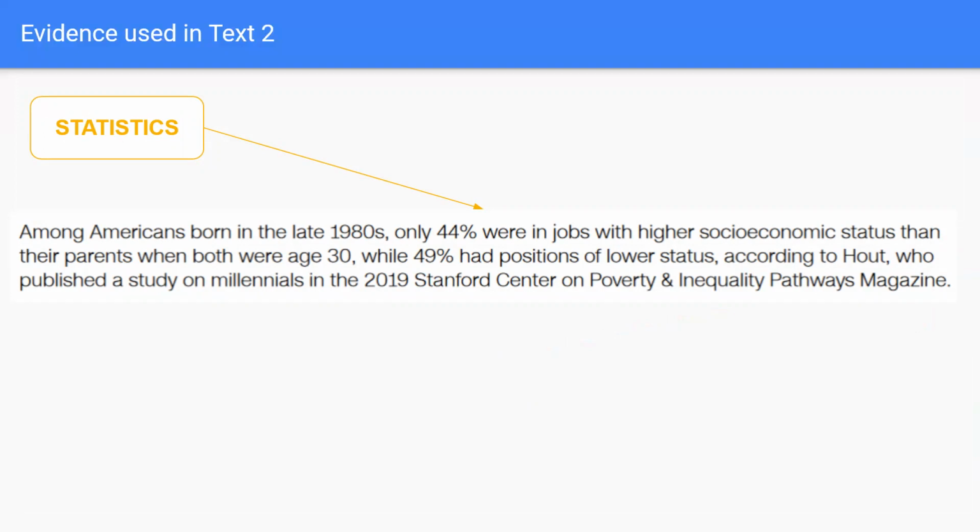Statistics are a great way to show what's going on in a large population. So they kind of cover the disadvantage of the case studies. However, they're not quite as emotional because it's not really telling you a story about one particular individual. It's more of a high-level snapshot of what's going on with a larger sample size or a larger population.